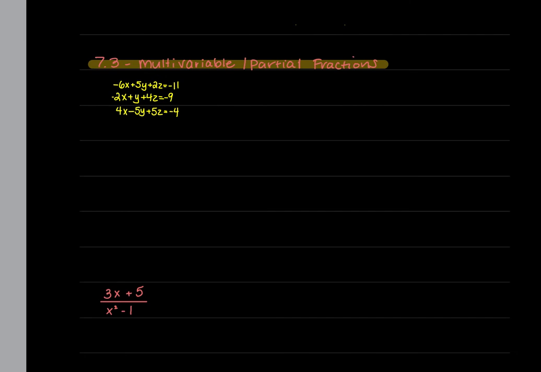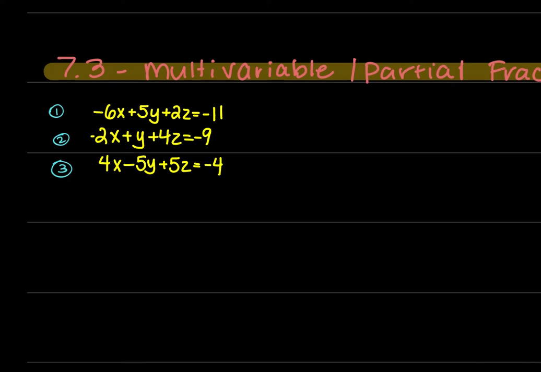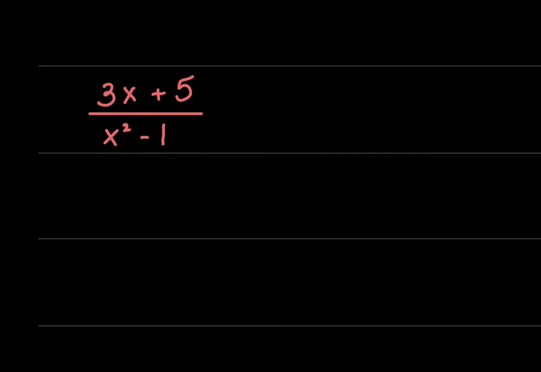I'm going to skip to the partial because we haven't physically done that together yet. So the first from 7.3 is your multivariable, right? This is the one where we want to label them as 1, 2, 3. We want to pick 2, cancel out a variable. That's our new one. Then we pick a third one, whichever one we didn't use that first time, with either of the other two, cancel out the same variable, use elimination to break it down to 1, take 1, plug it back into the one with 2 equations, one of the new ones, and then take that, plug it back into the initial one. So I will come back on the video and work through an example of this, but what I'd like to do is get to partial fractions.